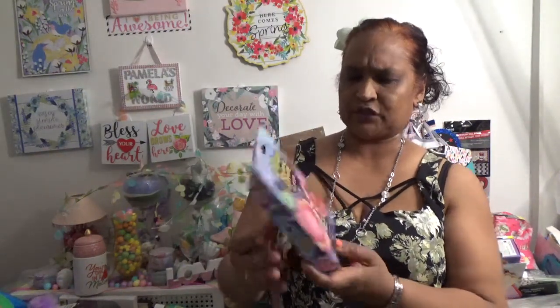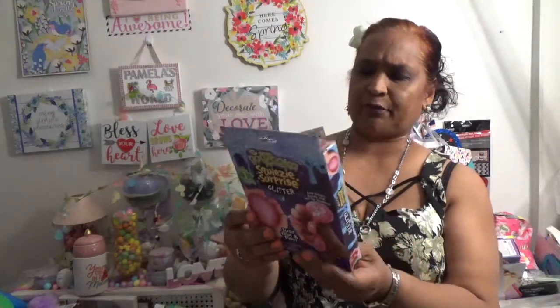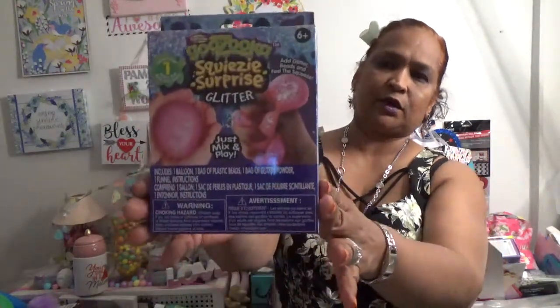And the other thing I picked up is this by Crazy Art or Creative Kids. Zuzuka squeeze glitter, squeeze surprise glitter. So this is what it looks like, and it's very light, but it's like add glitter, just mix and play. So I thought this would be nice for Catalina. So I got that.